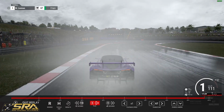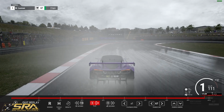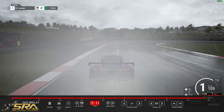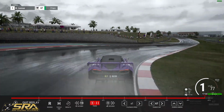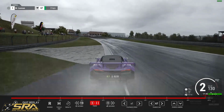So yeah, braking in a straight line, and as you can see, we're pretty much back to where we were in the dry. I think this is probably not the best example I could have shown. I could have probably been about half a car length more to the left, but you get the point. Again, apex curb, you can take it no problem. And on exit, take the runoff, take the curb.